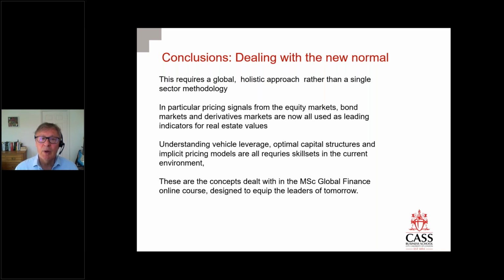Finally, I really want to emphasize this point about understanding the impact of vehicle leverage and optimum capital structures, because what it means is that if you understand the difference between an open and a closed-end fund, a leveraged finite life fund, and a listed REIT, and how they operate, you'll understand what their requirements are, and you'll understand how the same building will perform differently under their different ownership. So that's very important. And in addition, because forecasts are hard to make, we're looking towards a much more implicit pricing model, and that's one of the skill sets that we teach.